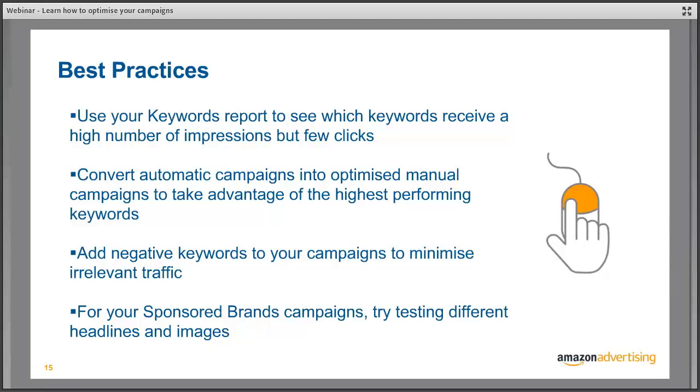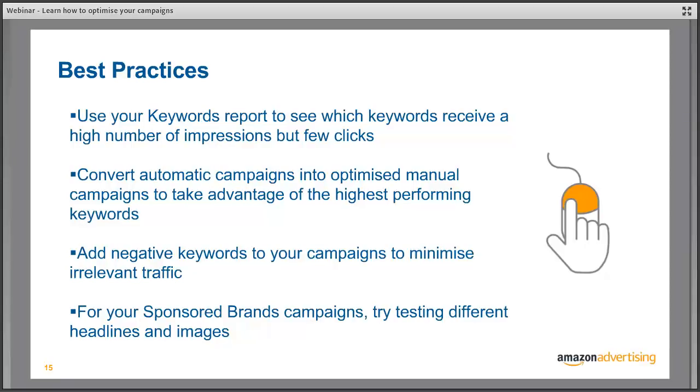To identify which keywords you should add as negatives, sort your search term report by CTR and look for keywords with low CTR but high impressions. If these keywords didn't generate any sales, add them as negative exact matches in your sponsored products campaign to ensure that your ad isn't triggered when a customer searches using these keywords.